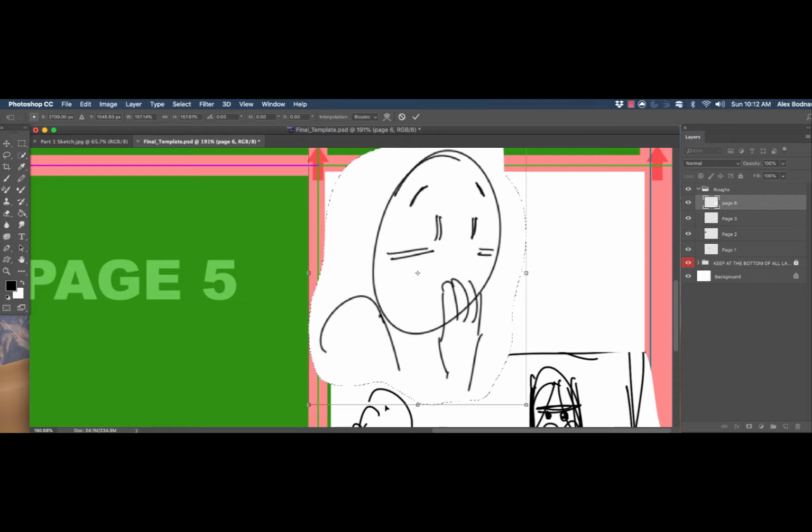If you ever see that your artwork after pressing Command T looks a little bit blurry, it's just because that's Photoshop's fast way of giving you an instant preview. But as soon as I click this check mark, it cleans it up a little bit. I'm going to deselect this by holding down my Command key and then pressing the letter D. I think part of the reason why Photoshop can be a little bit intimidating is because a lot of the hotkeys are very similar. So for example, earlier, if I wanted to default colors to black and white, remember, you just press the letter D without holding down anything else.